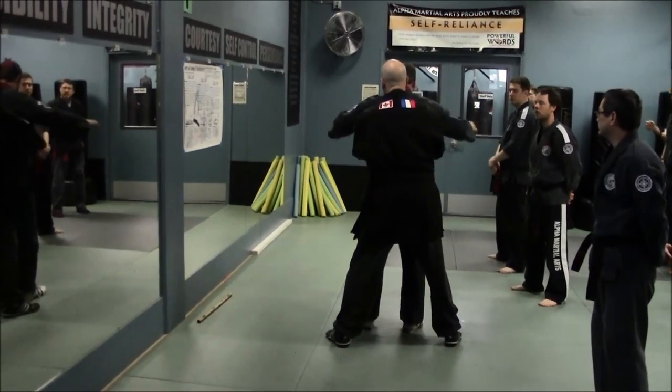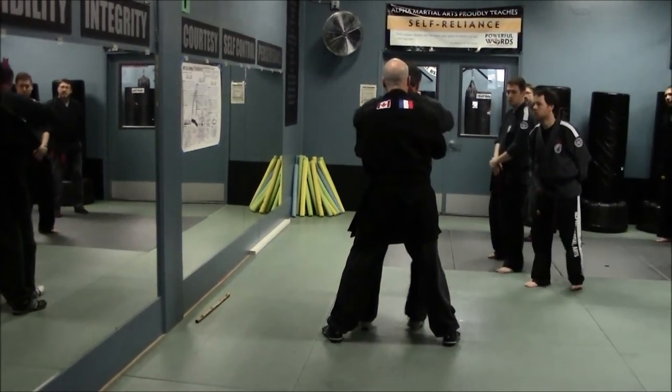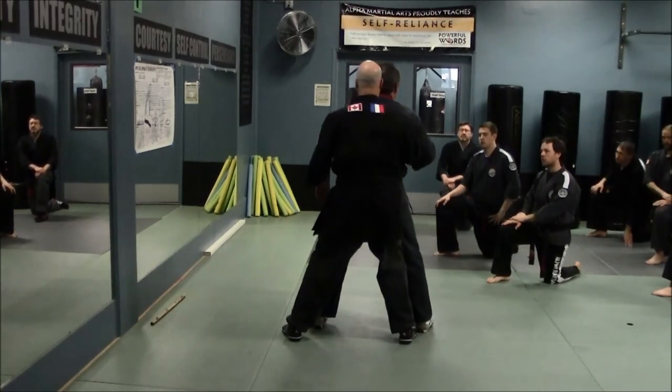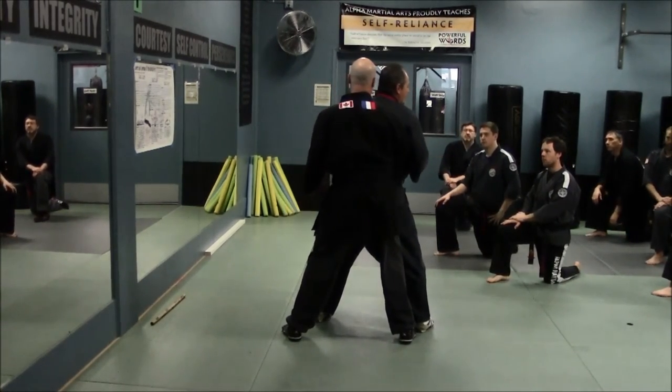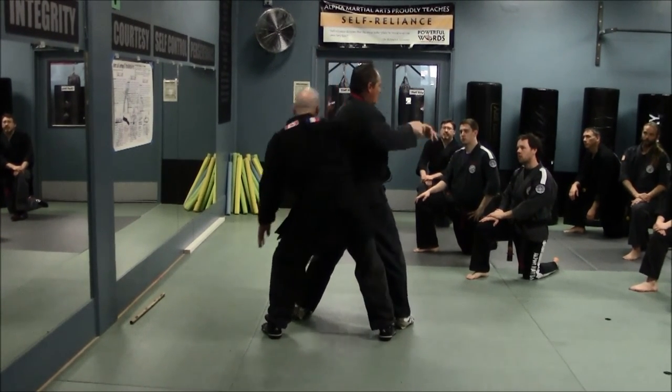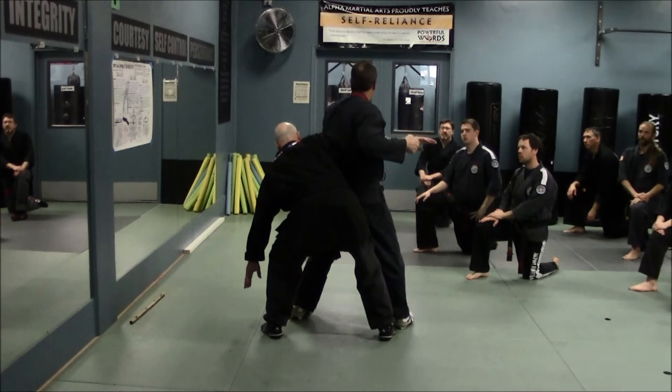Spiraling twig, we drop out and we pull this. This is a true application of a first class lever, because I trap, this becomes the fulcrum, and I move his body on the other end.